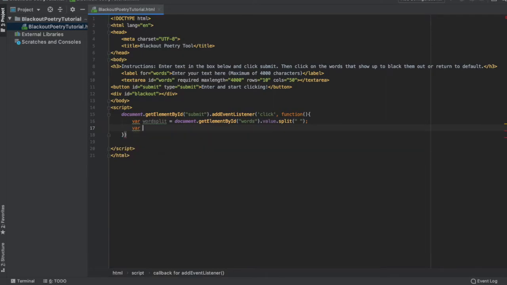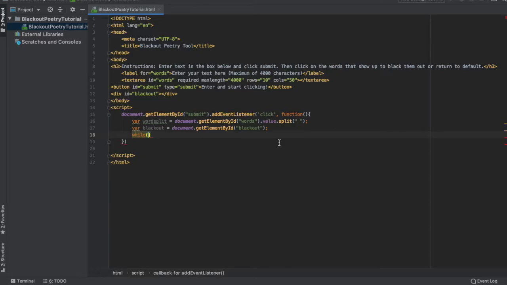And now I am going to also define another variable just to make my life easier so I don't keep having to type the same thing over and over. So I'm going to define the variable blackout for this document.getElementById blackout. But we will come back to that later. You may still be wondering why we need that empty div, and that's because it's no longer going to be empty after some time. So our first thing to do before creating our loop is to clear the previous selections, because we are going to be creating elements inside the blackout div.